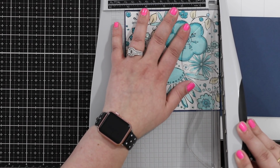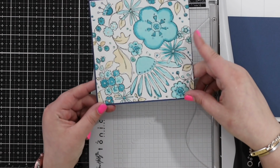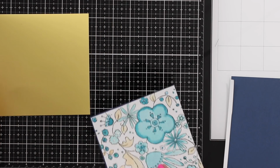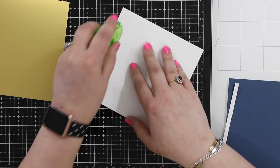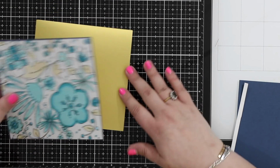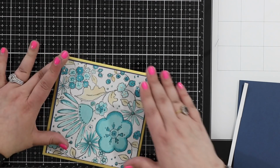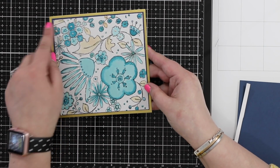A smidgen out there. I wanted it to be a really thin piece, so it almost just leads your eye into thinking there's an extra layer on there. Then we're going to pop it onto this gorgeous satin gold cardstock. So we're going to end up with a 6x6 card. You can see how gorgeous that looks, and just that little thin piece of that deep blue looks perfect on there.